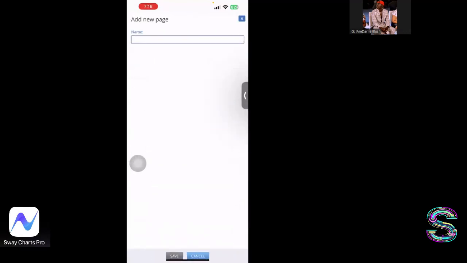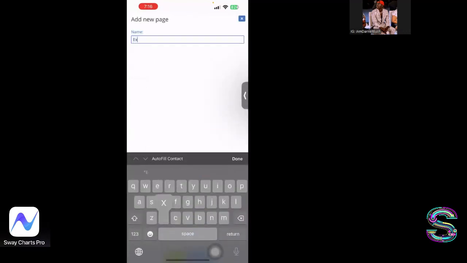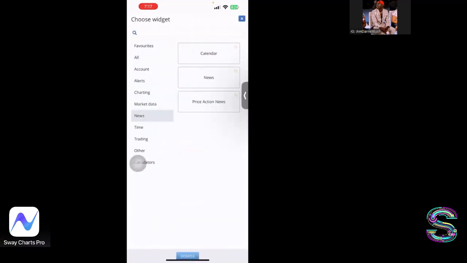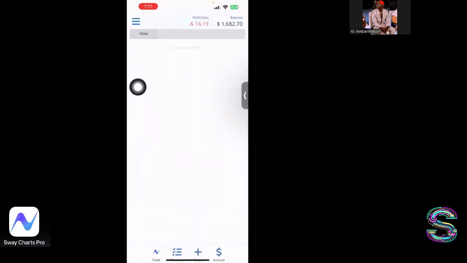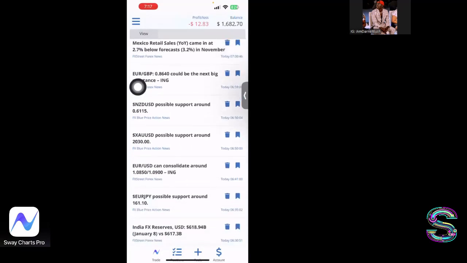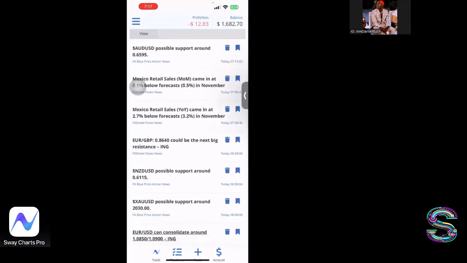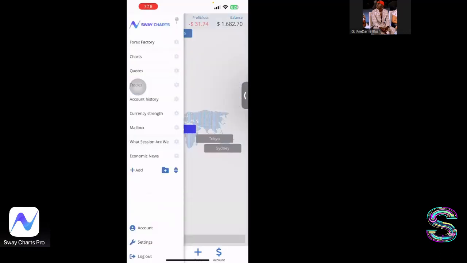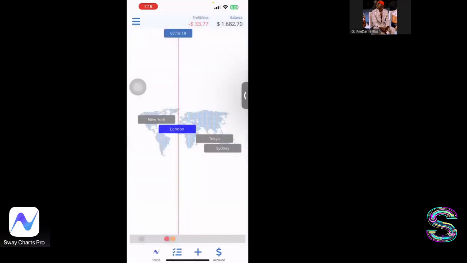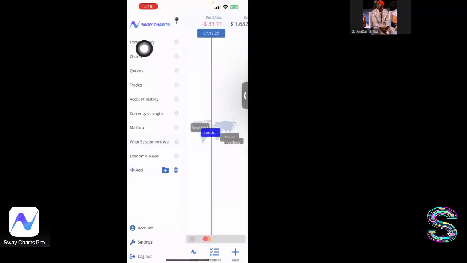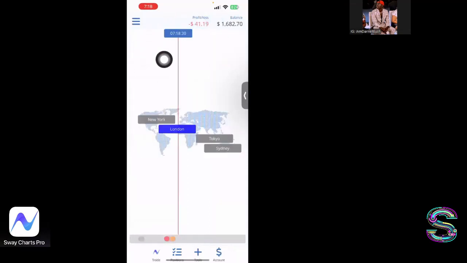Another thing too, I can also add, let's say, economic news. Click on done, click save, tap on it, click on news, and I can actually add the real news, just certain stuff that's going around, which is pretty cool. And let's just say I click on the session that we are in. If I have these 3 lines up, remember this right here is just to move this over so you can see fully. That's all that means. So if I unclick this back, it's going to take it off and we can see in full time where we are in.